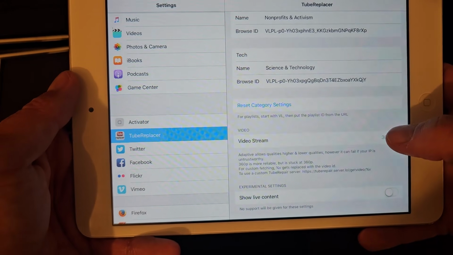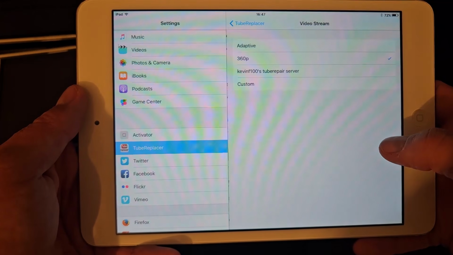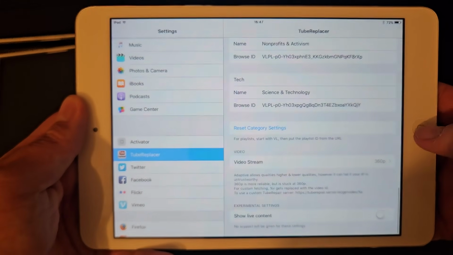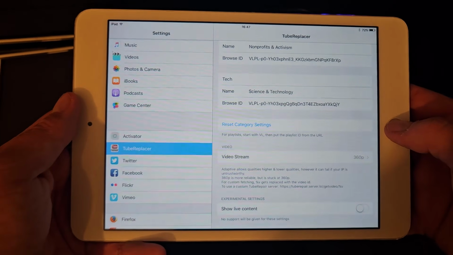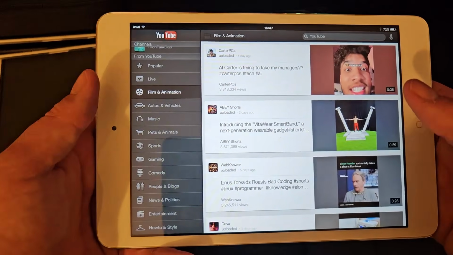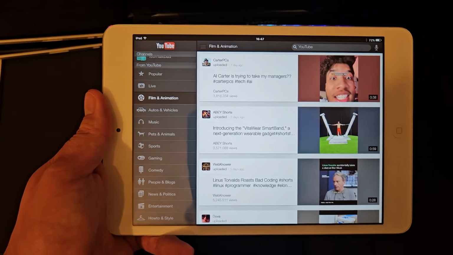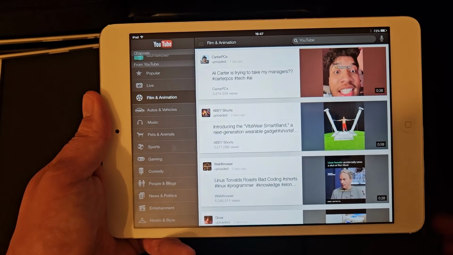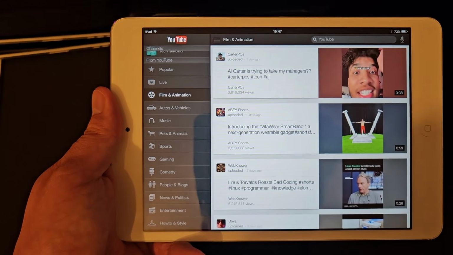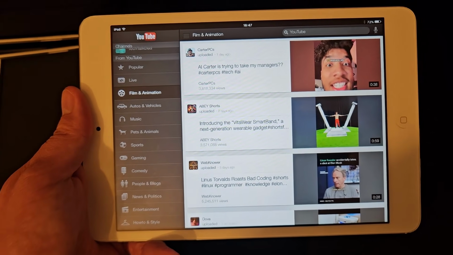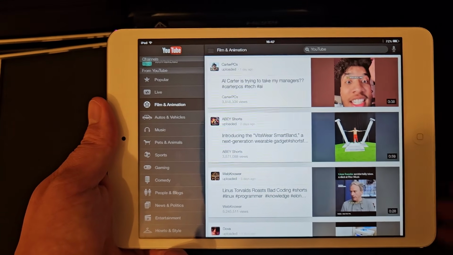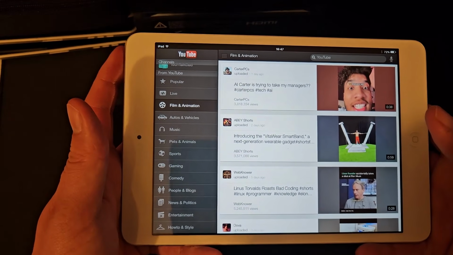What I did find is that the recommended setting is to turn this to adaptive, and it will go up to about 1080p. However, when I selected that on this particular iPad, it kept coming back with playback errors on YouTube, so I was unable to use it. So I've just swapped it back to 360p. At the end of the day, on this screen, you don't really see much of the difference. It works. You can sign in. Search works. My videos don't start playing in Spanish, which is strange.